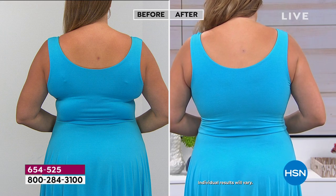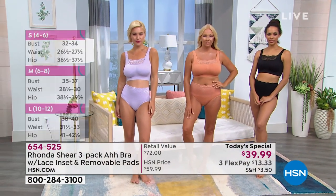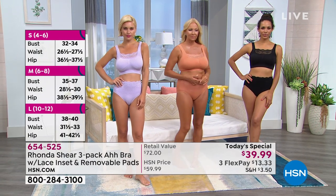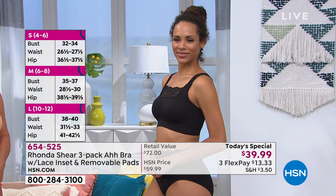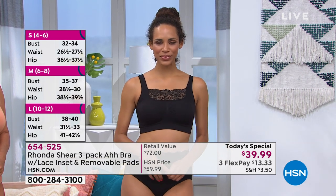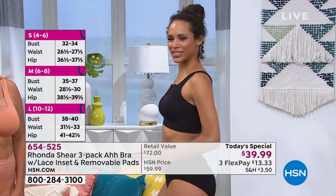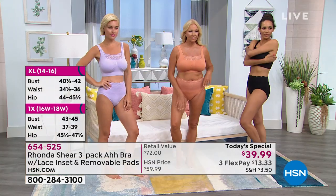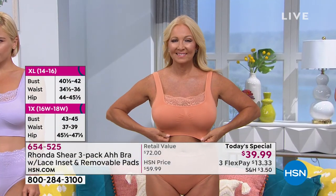So I love my bras, and the reason why we do them extra small through 3X is because it's easier for us to shop our apparel size, because every brand of bras has their own specs. So one brand that's a 34C may not be the same as another brand that's a 34C. We got it down here. Each size crosses over to the next size. It is a combination of nylon and spandex. We use a type of nylon called Nylon 66.